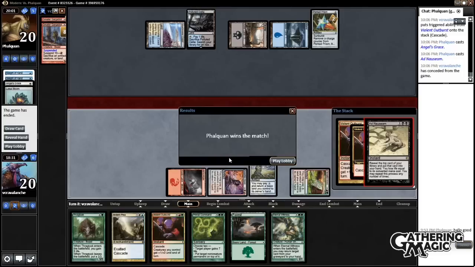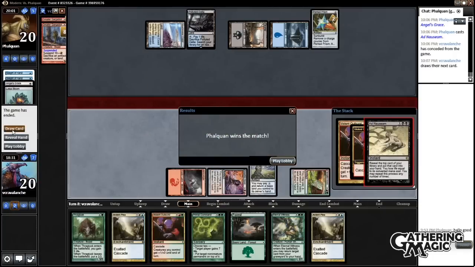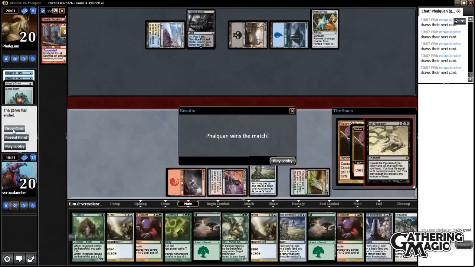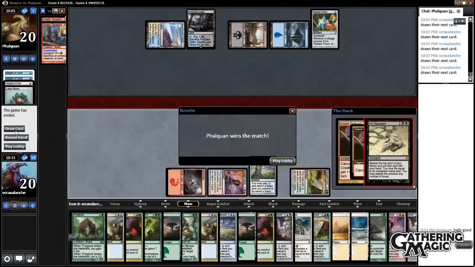That Thragtusk, see what one more card earlier, I don't think would have done much. Not sure. We had a lot of dead cards. Leyline of Sanctity, he could have had, like, a lot of the decks have anti-Leyline of Sanctity cards in, so I'm not even sure Leyline would have done much. But, anywho, we will go on to the next match.